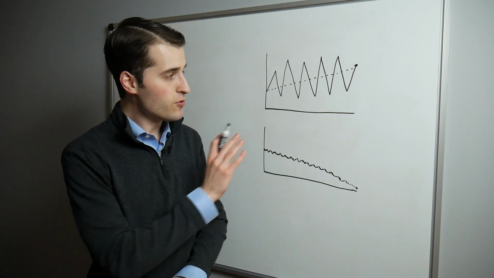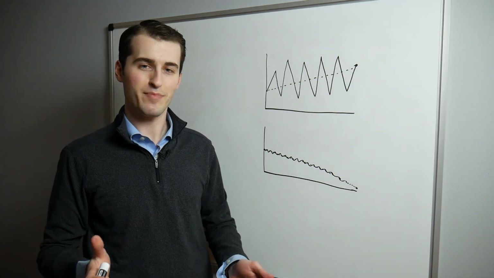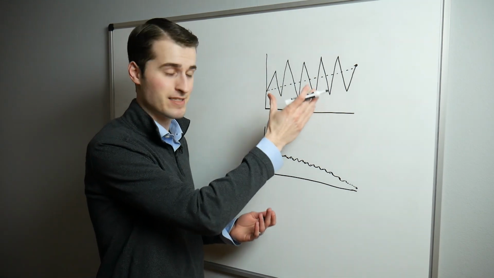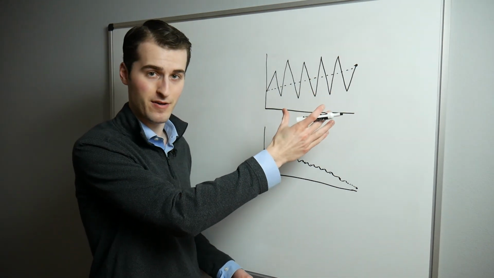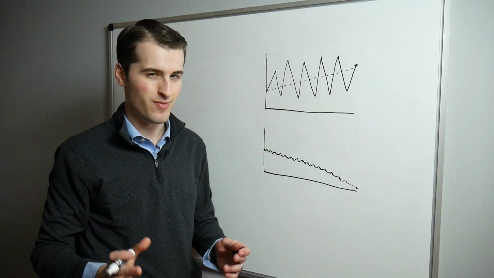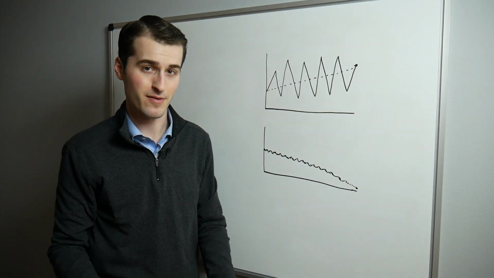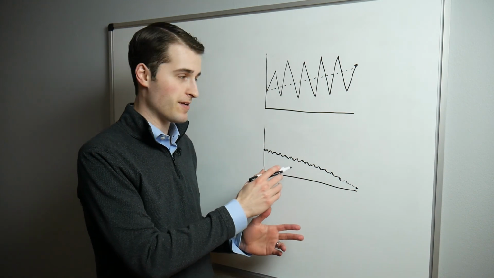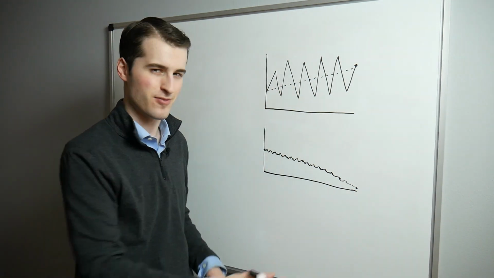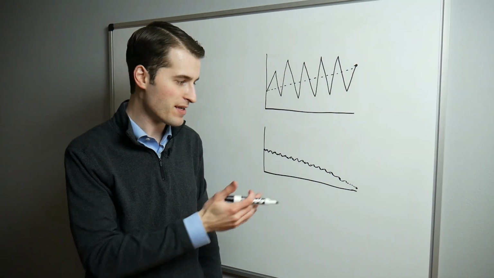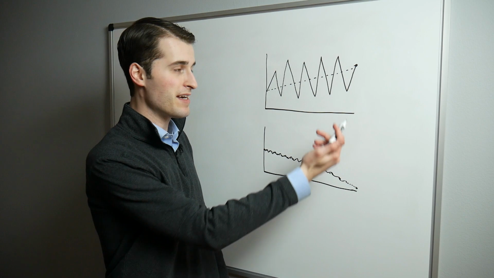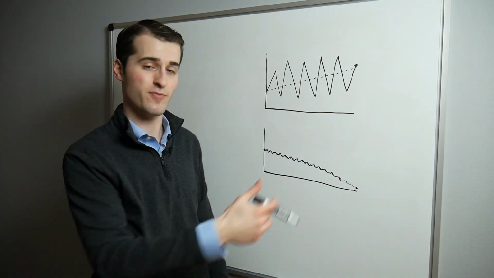Now, if you knew that either of these cases were going to happen, which one is more risky? Does it really matter that the price changes in this example were much bigger in a shorter period of time, but you ended up on this one, you ended down on this one, so is volatility really the problem here? This investment on the bottom was way less volatile compared to this one up top, yet it lost way more money in the end. So volatility isn't really what determined how great this investment was, because in the end, this one lost a bunch of money, this one actually made money, even though this one was way more volatile.